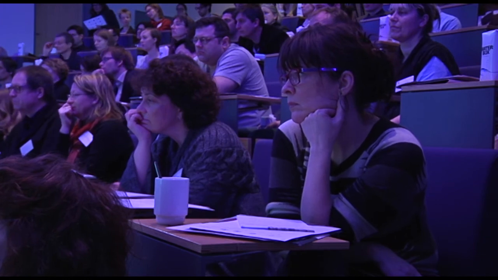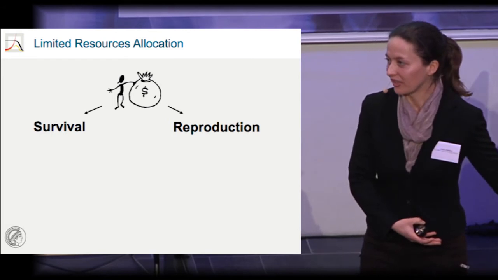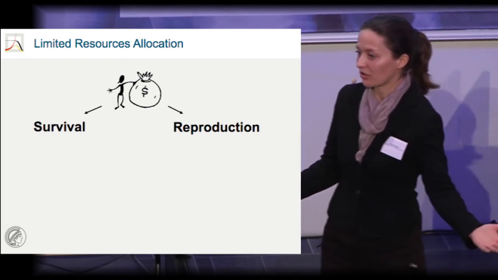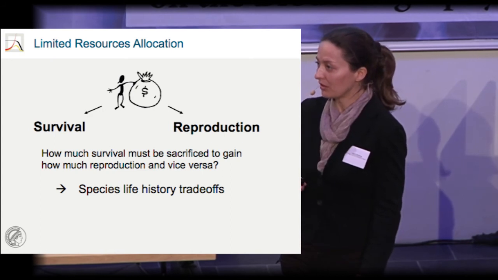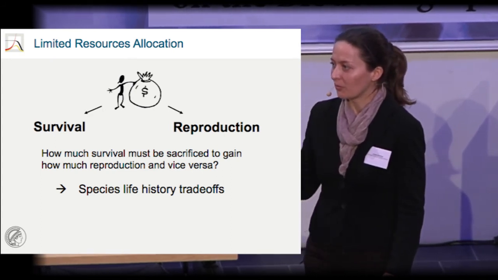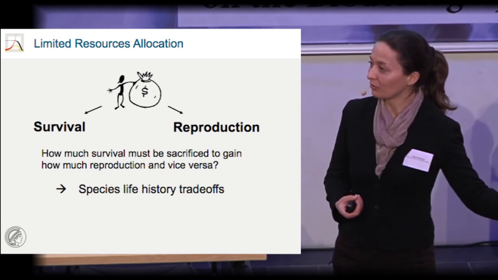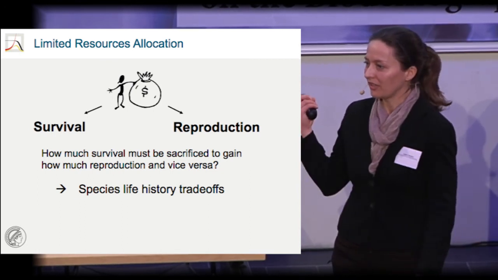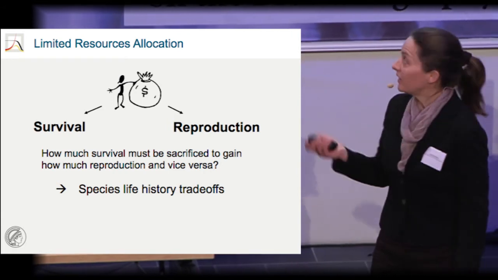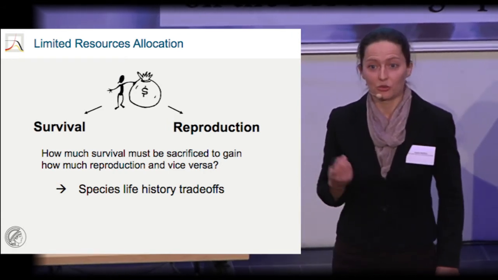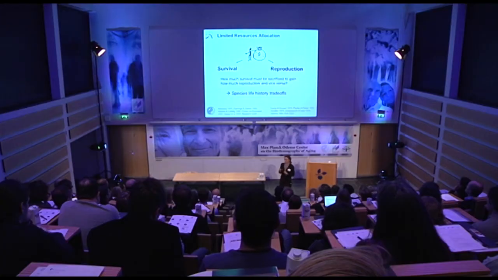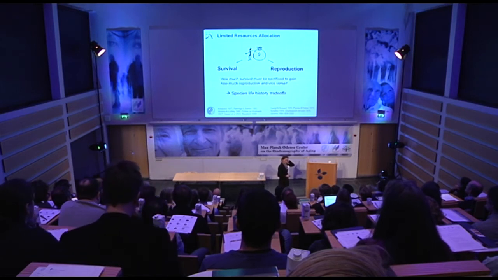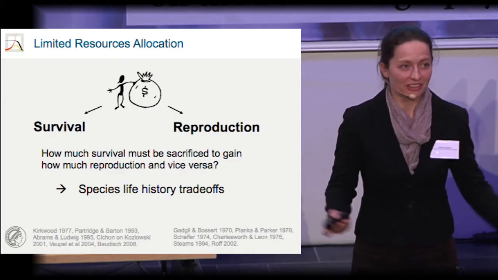And if you invest something in one thing, then you cannot invest it in the other thing. And in biology, the two things you have is survival and reproduction. If you invest in survival, you don't invest in reproduction, and vice versa. And the crucial question is, how much survival do you lose if you want to get one more unit of reproduction, or how much reproduction do you lose if you get one more unit of survival? And it's simply marginal costs and benefits that you are calculating there, and then you are very close to economics. But this is what species seem to do, and they do that in trying to maximize the population growth rate and trying to outrun all the other guys. So there has been a lot of work, and Tom's theory on the disposable soma, which he will probably mention later, initiated that in the aging framework.